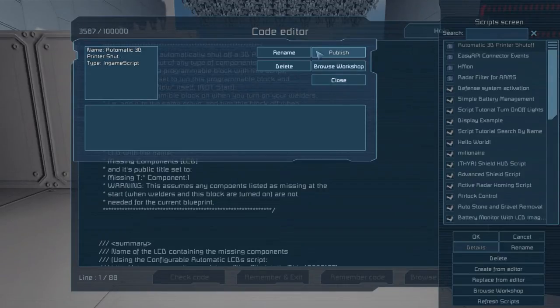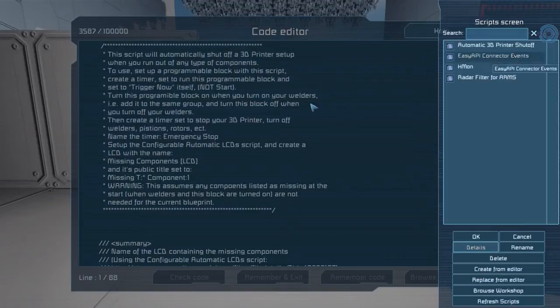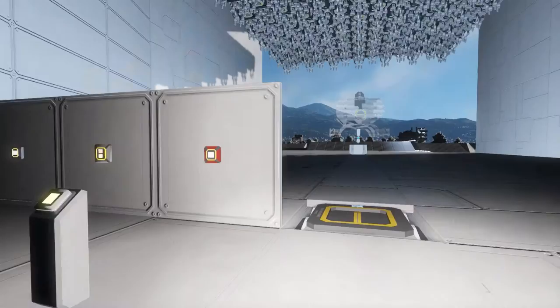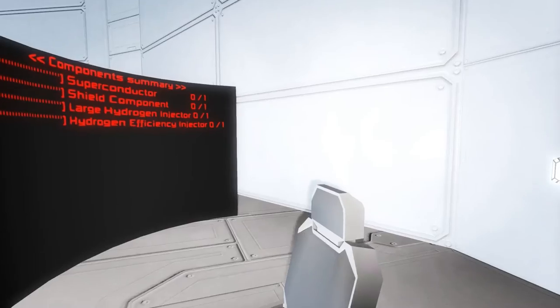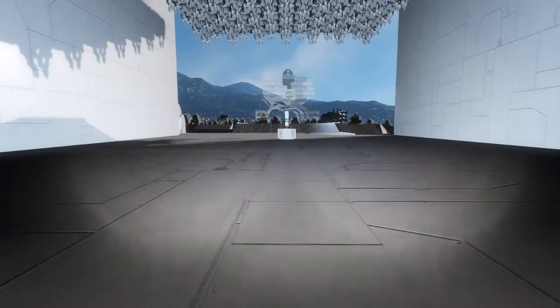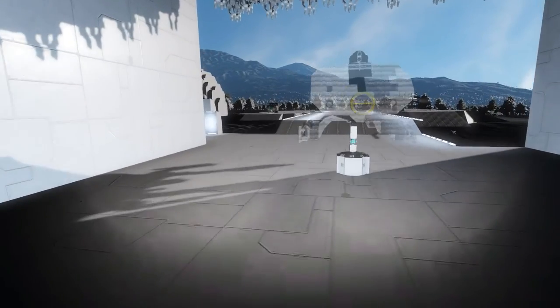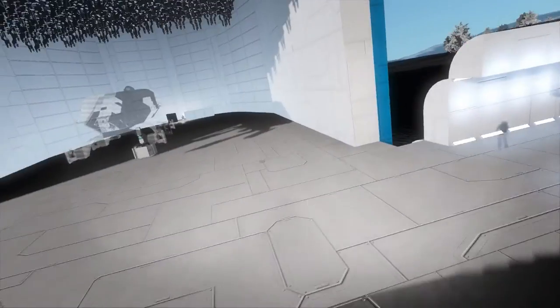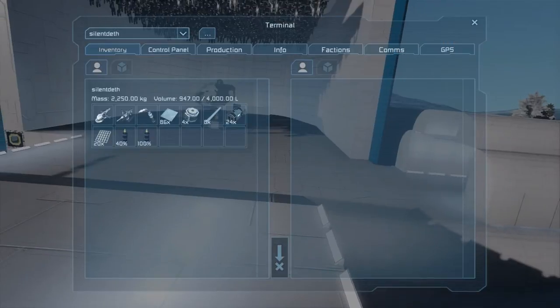Now then, let's get out of all this stuff. Ooh, that was a nice color for the garage projector. I haven't seen that color before in the little GUI. Okay, what else do we want to do? Right, we need to go back. Well, fine, we'll do it this way.